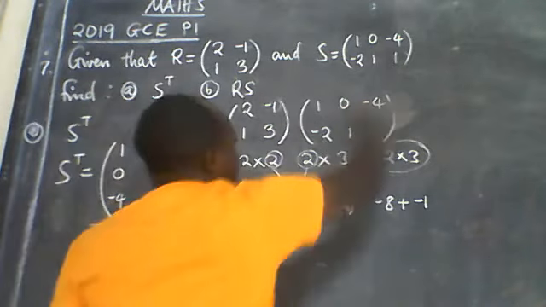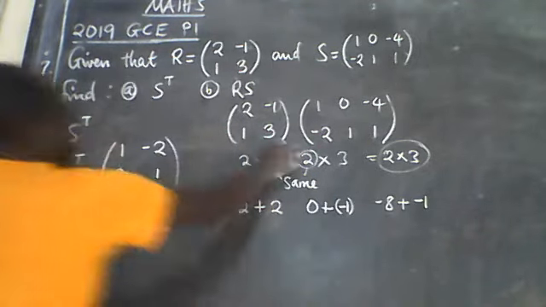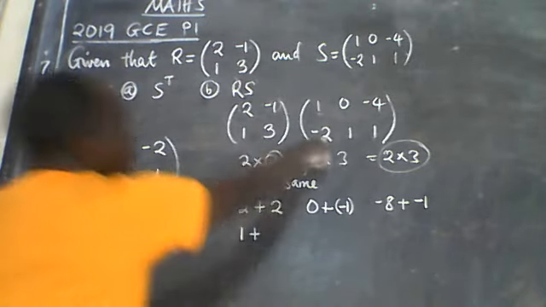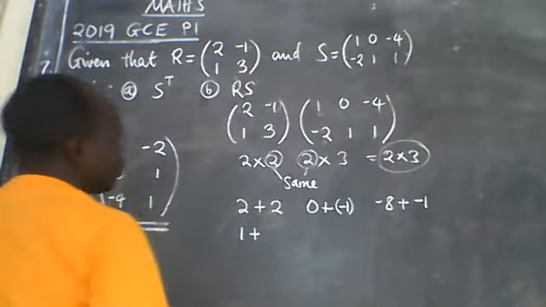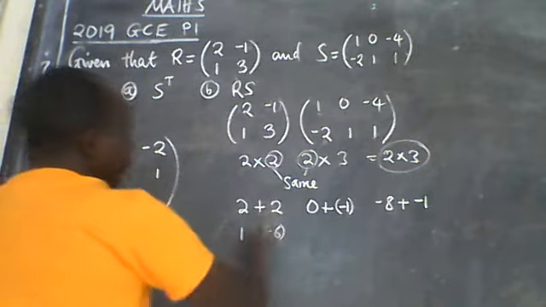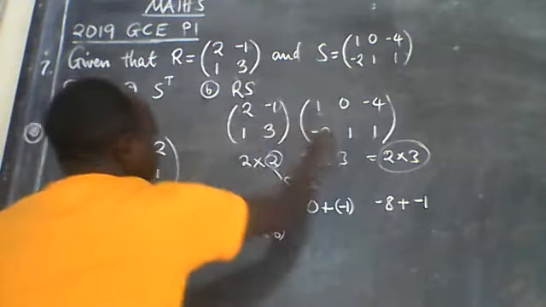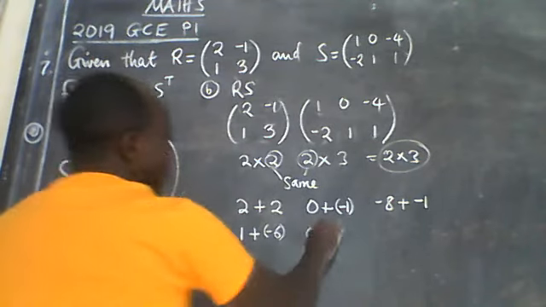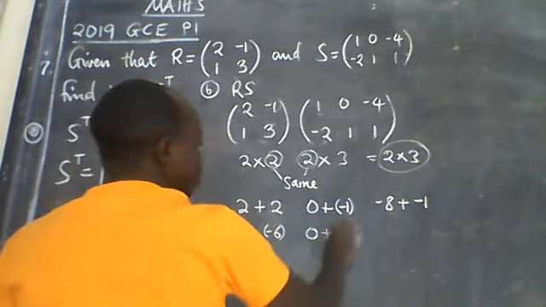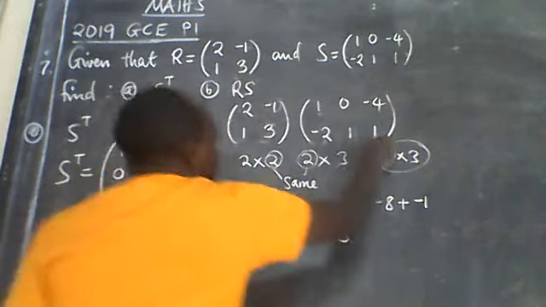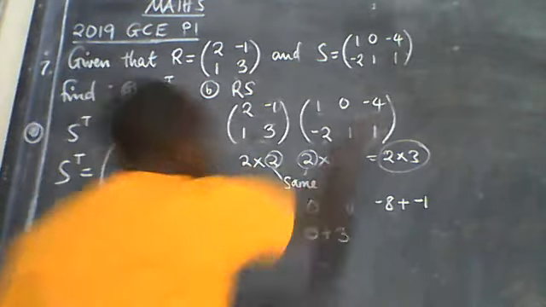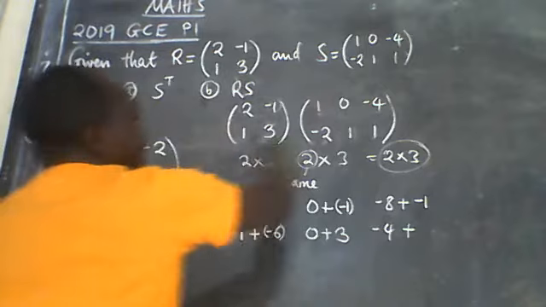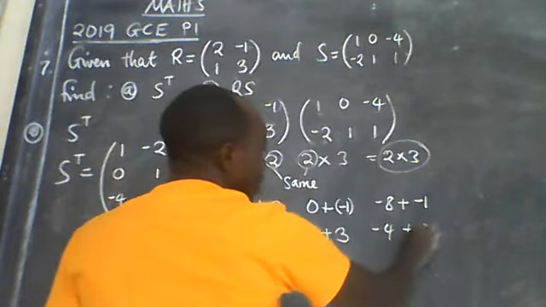I'm done with this, with everything here. Now, I'll move on with that. 1 times 1 will give me 1, plus 3 times negative 2, and that will give me negative 6 here. Okay, then I have done with this and this, and this and this one here. 1 times 0 will give me 0, plus 3 times 1 will give me 3, and this and this, and the last part, 1 times negative 4, that will give me negative 4. Okay, then the plus 3 times 1, and that will give me 3.